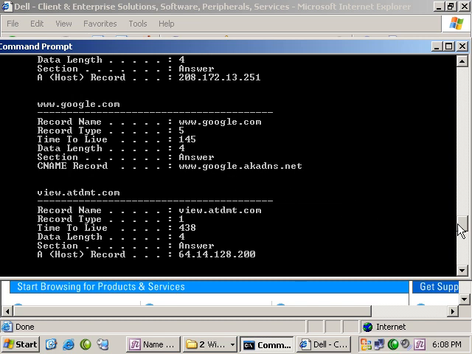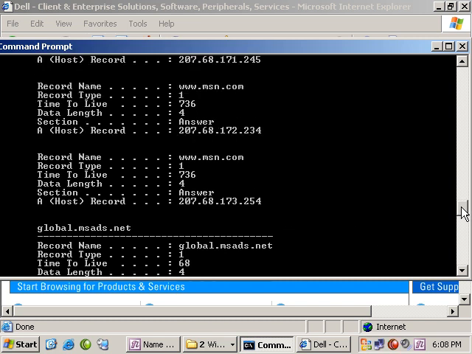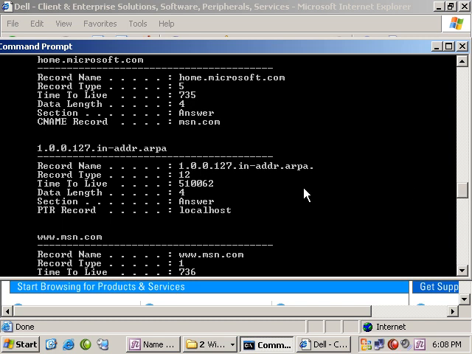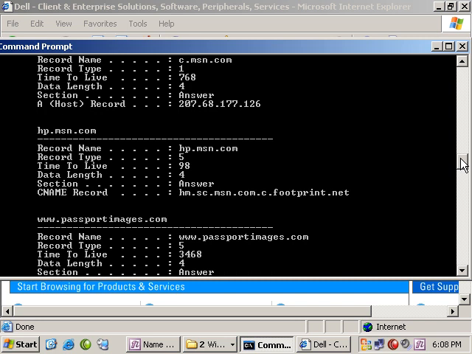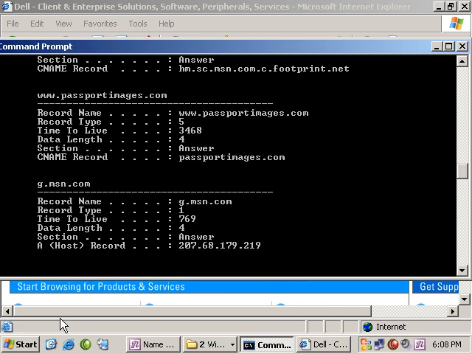Now, some of these are actually longer. If you look up here, they're 737 seconds. Look at this one, 510,000 seconds. Luckily this is just a local entry, so that's no big deal. But depending upon where you're going, you can get what's called a poison cache.